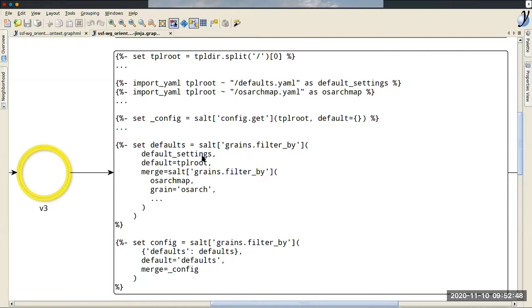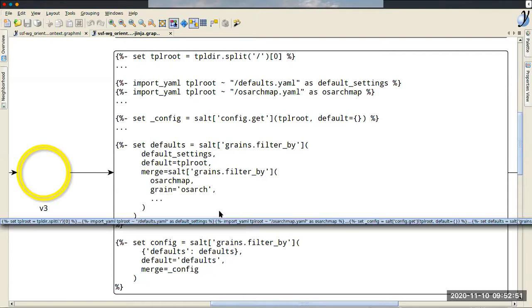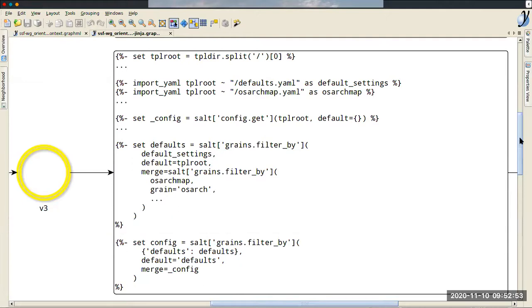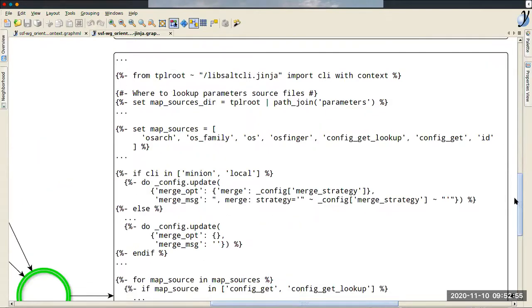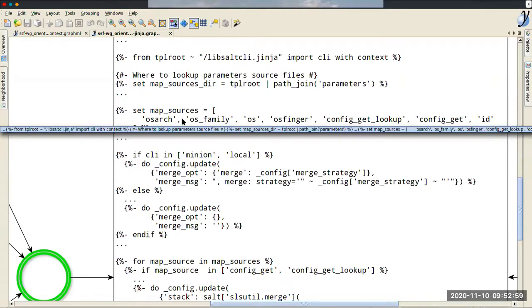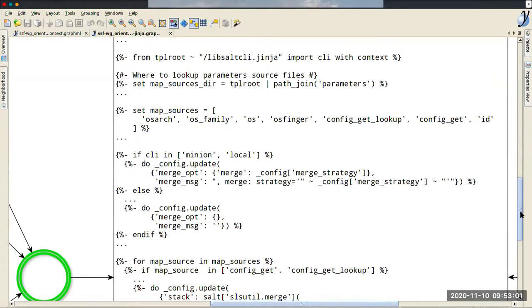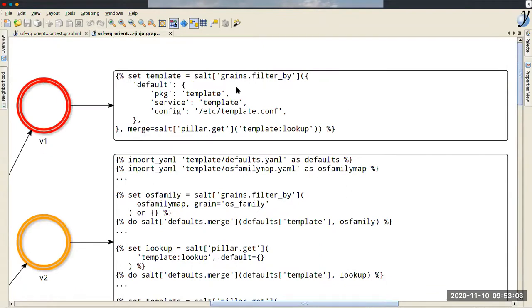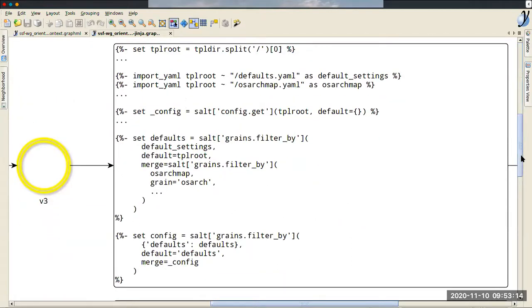So this was our sort of version 3. This is the most common MapJinja we have across our formulas. But what we're working towards is this idea of allowing the merging to be controlled by the user. So these MapJinjas over here, they're static. Once we give them to the user, they can't change anything. Yeah, this is completely static. User can't change anything at their end at all. They have to accept what you've given them. With the YAML files, they can at least override them at their own end if they want to.